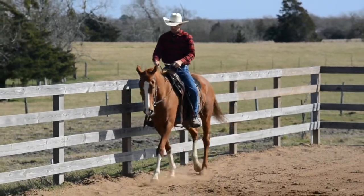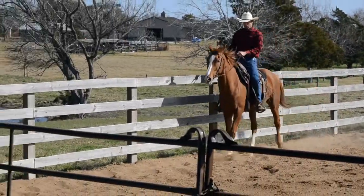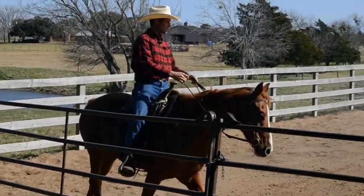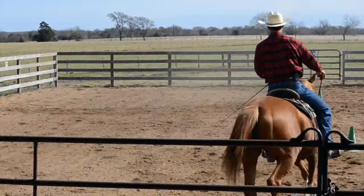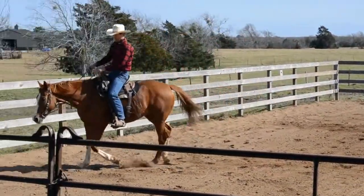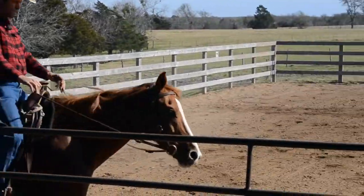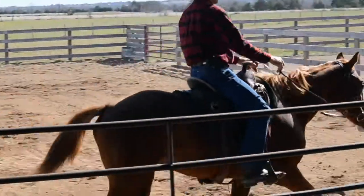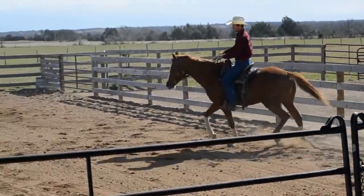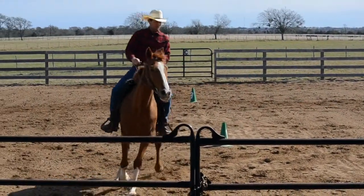Actually, let me show you one little thing here too. Once they get pretty well with that, and I'm kind of holding them up, don't forget to allow your horse to kind of lengthen out periodically too. So I can just pick up the circle here and allow her to stretch and go down. It's another thing you can add in. So I can pick her up, let's say I'll shorten the reins up here and be a little more precise about the circle.